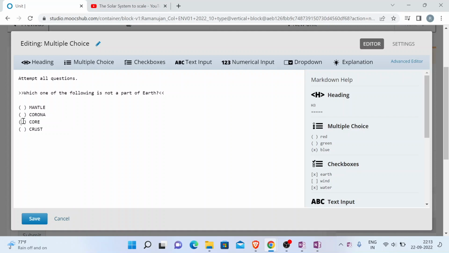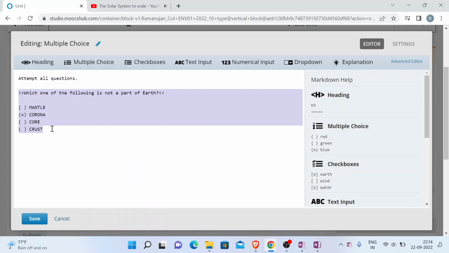So the correct option should contain this cross mark, just make sure. Suppose in this case the second one is correct, so place this cross or x mark before the correct answer. Okay, so in this way you can add as many questions as you want.